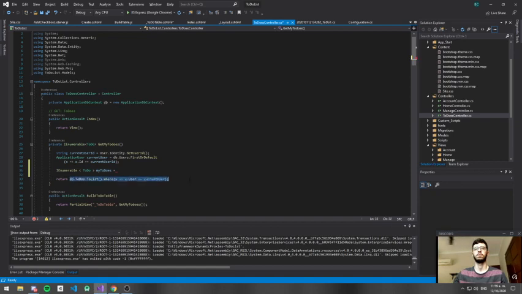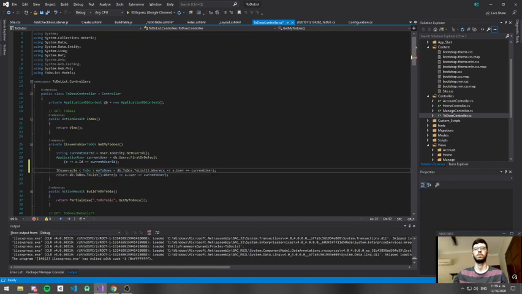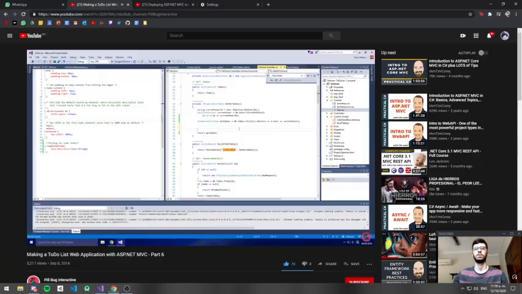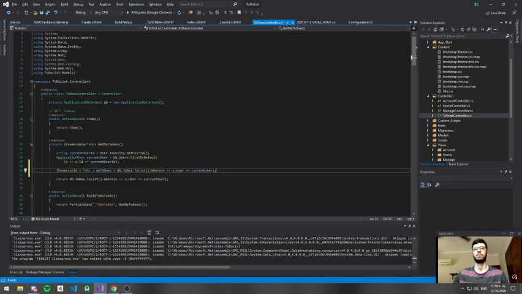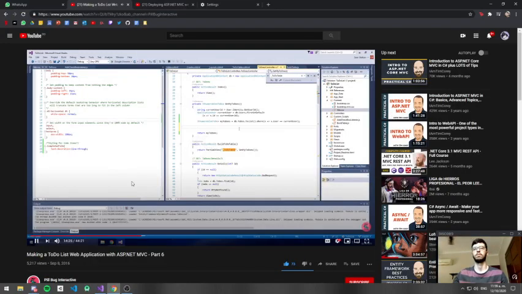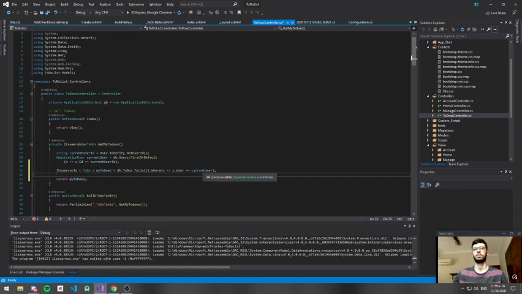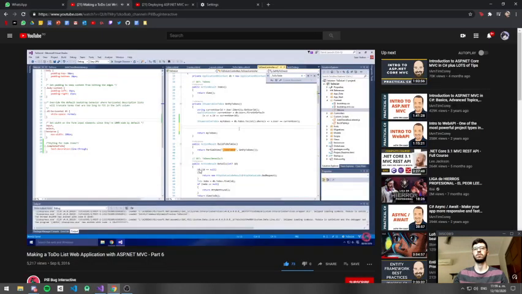And that's what we'll return at the end. We'll return my to-dos. So the output of this function isn't changing. What we're going to do is put the percentage complete into something called the view bag, which I'll explain.